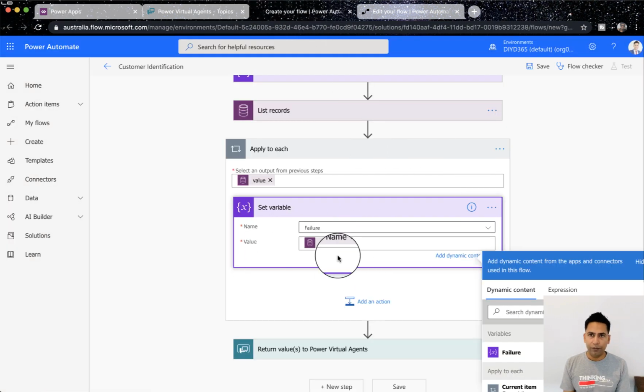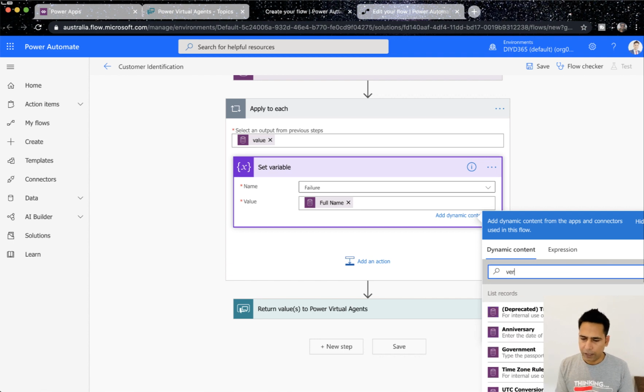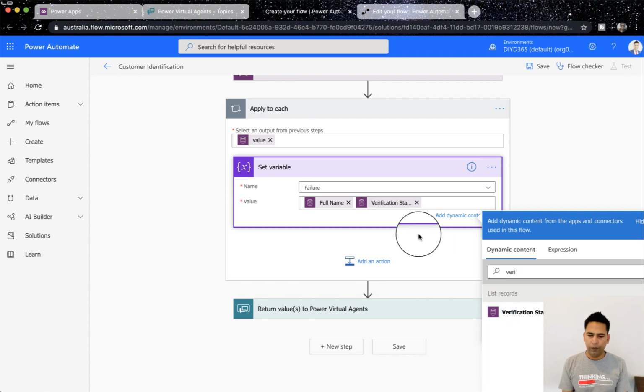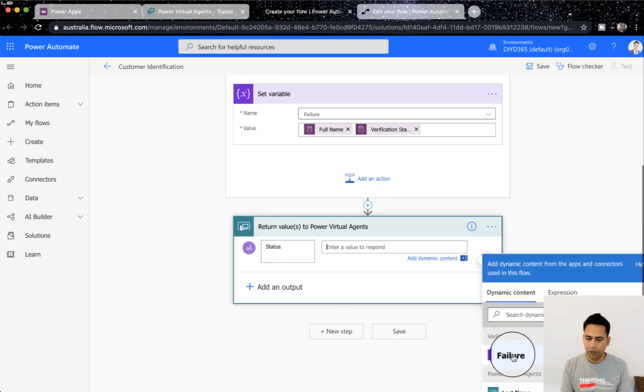I don't, because I've fixed the default value there. So I'm just fetching some text from there, right? So let me just pick up that as well from here, verification status. So now I've got that. In the written values status here, I will just select my variable.